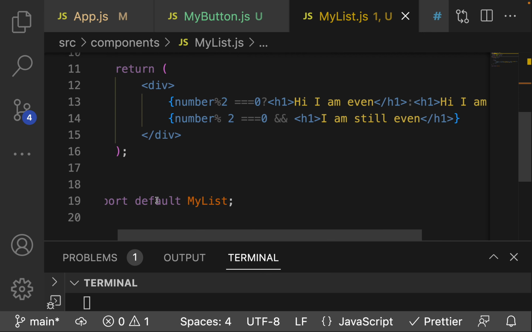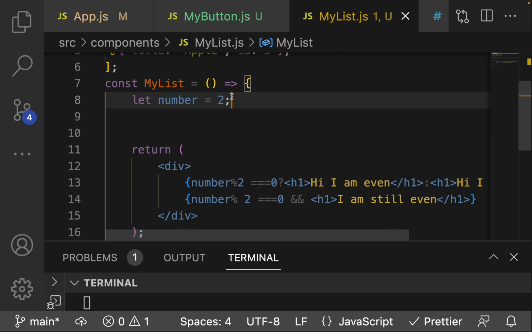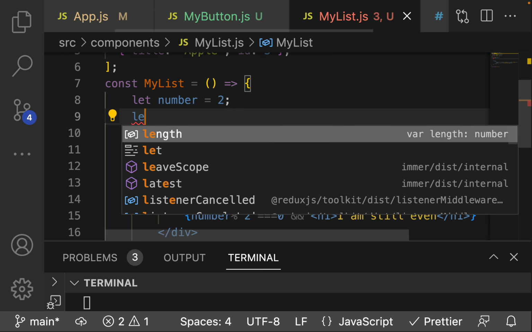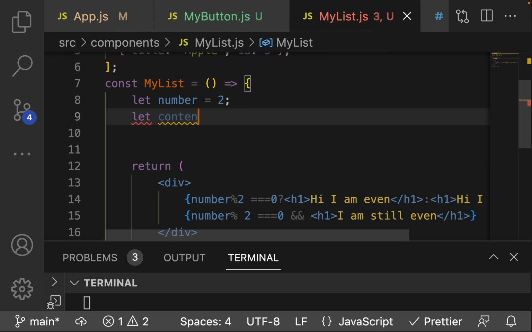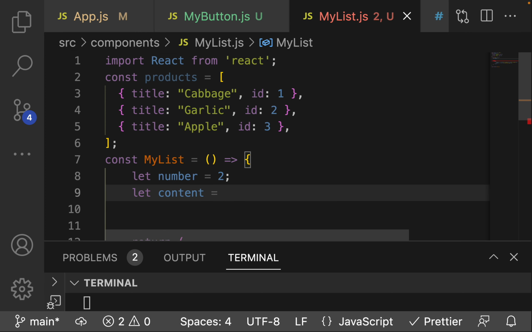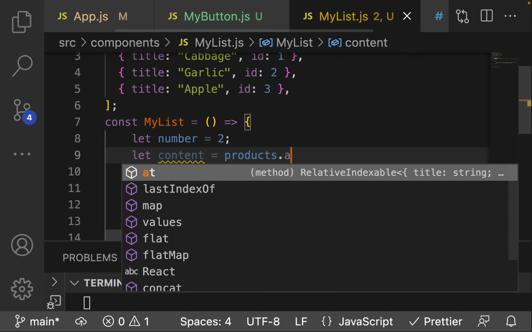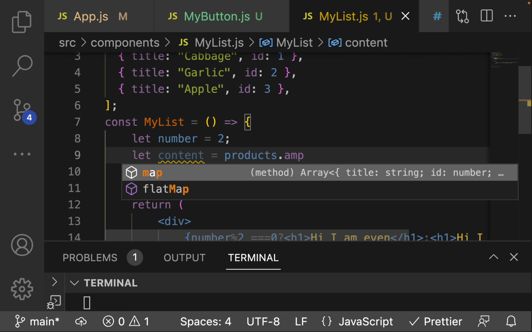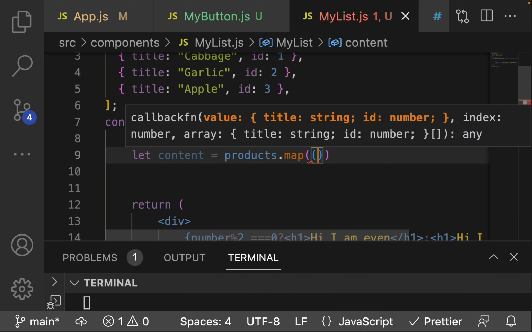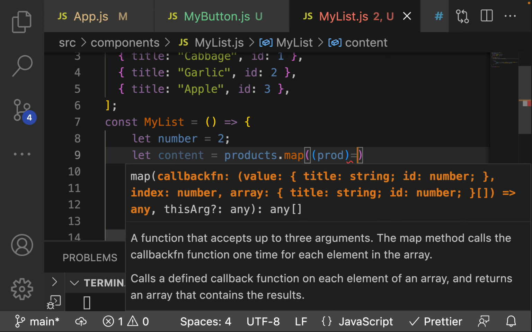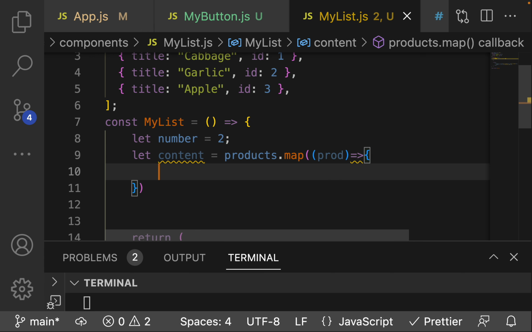Now I can create a content here, and that content value will be my products. I'm gonna use a map. Oops, the spelling is wrong. Prod.